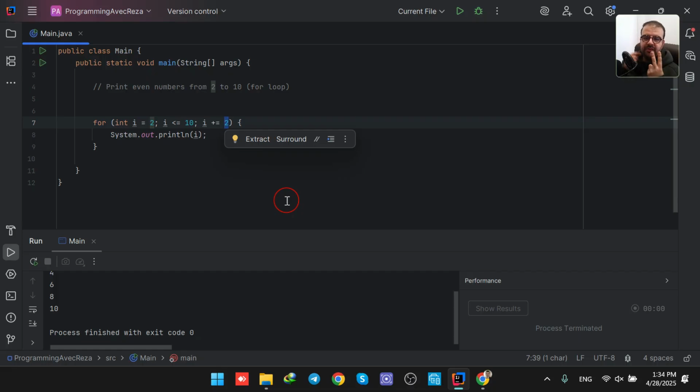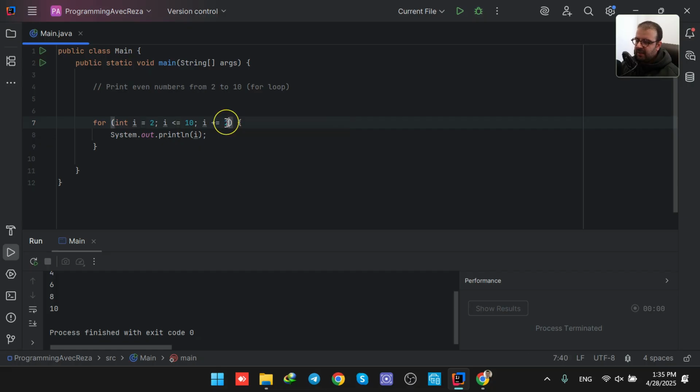So if I print number 2 in the first iteration, in the next iteration I equals 4, because we are incrementing by 2 values. If I increment it by 1 value only, it will be 3. I don't want 3 because I'm looking for even numbers. This is why I have the incremental of 2 values in each iteration. So we are going to start from 2 as long as I is less than or equal to 10, and I is going to be incremented by 2 values.